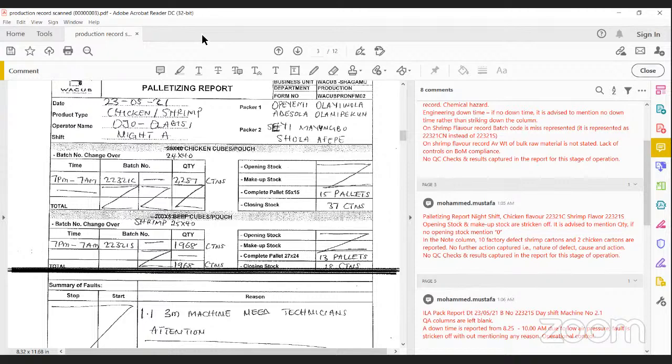In a similar manner, you can convert the other photocopies, the photos you have taken of the other records of the warehouse and other areas, insert comments like this, and pass them on to the HOD so that they take insight of the gaps. So quickly, can you please review the SOP approval status?